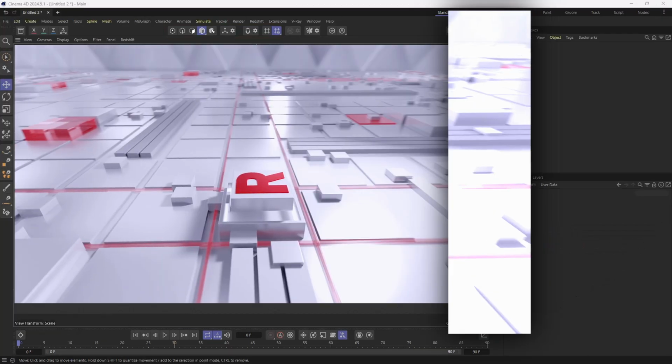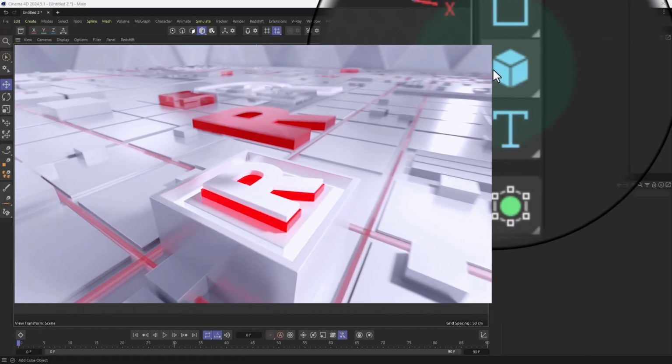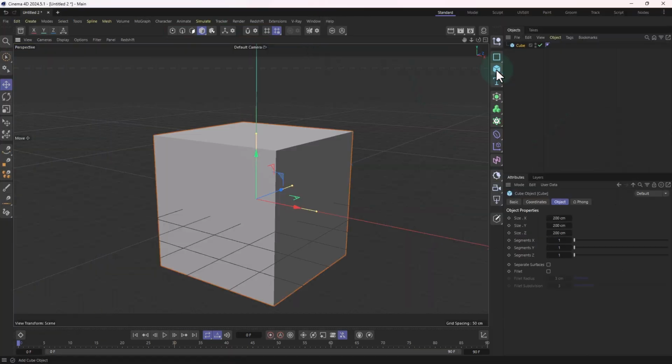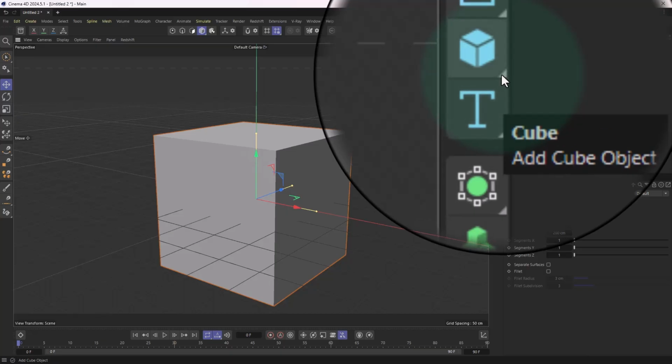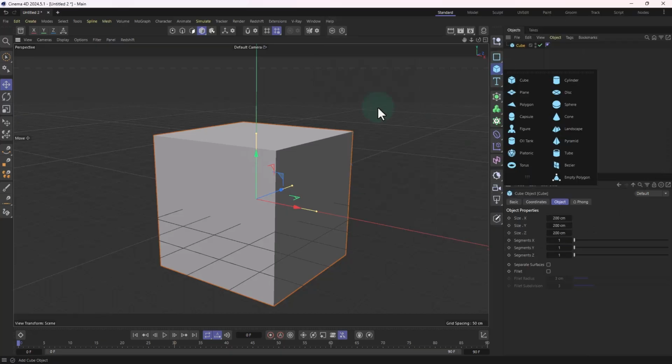The reference that we have has a cube in the middle. In the icons panel, this is the cube. We just left click on it, and we have it right in the middle. And we can see the small icon right beneath the cube. If you left click and hold, you cascade all the primitives. That's that, by the way.